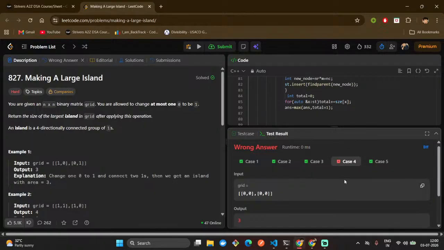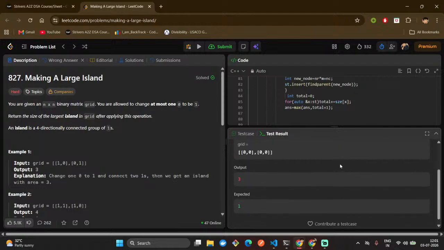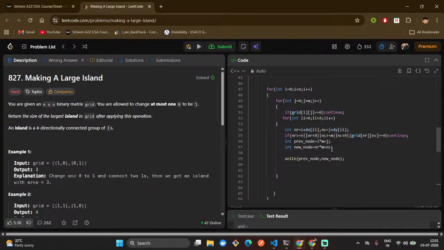Yes, this is good. I think we are making a mistake somewhere else. So why is this thing giving this, okay, we are taking 0. So I think we are making a mistake. Like one should be now not the right.